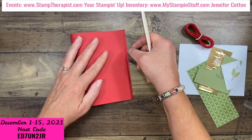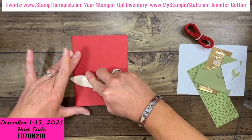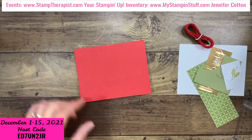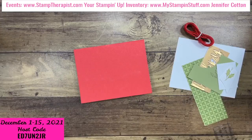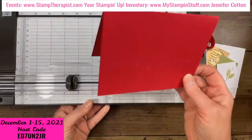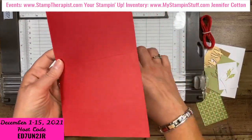So for this card, it's a normal size, 5.5 by 8.5, real red. Fold it in half with your bone folder. And then I'm just going to cut a portion of the front off, 2 inches off the front bottom. Let me grab my paper trimmer. So you could pre-cut it to a shorter size and score it, but I'm lazier.